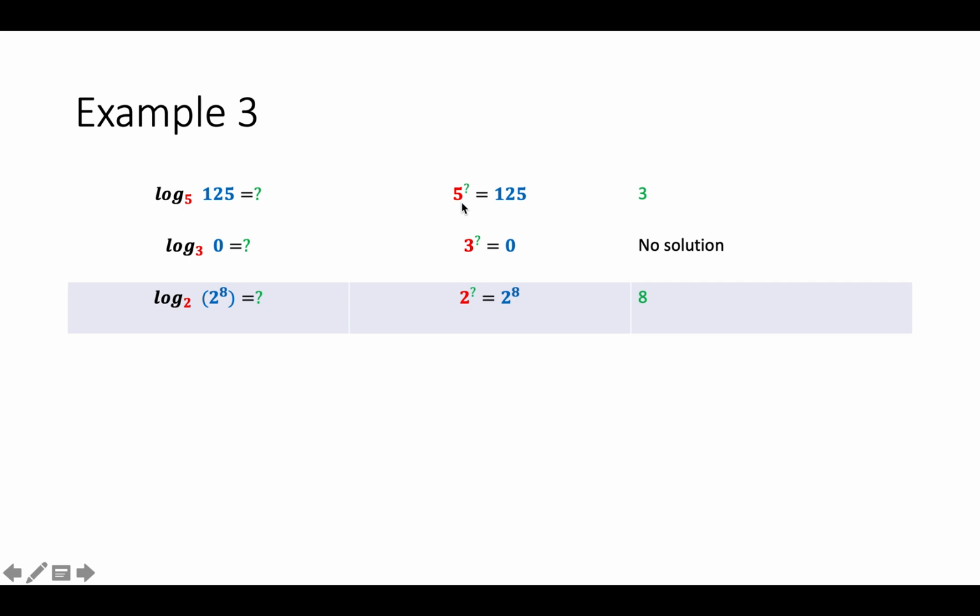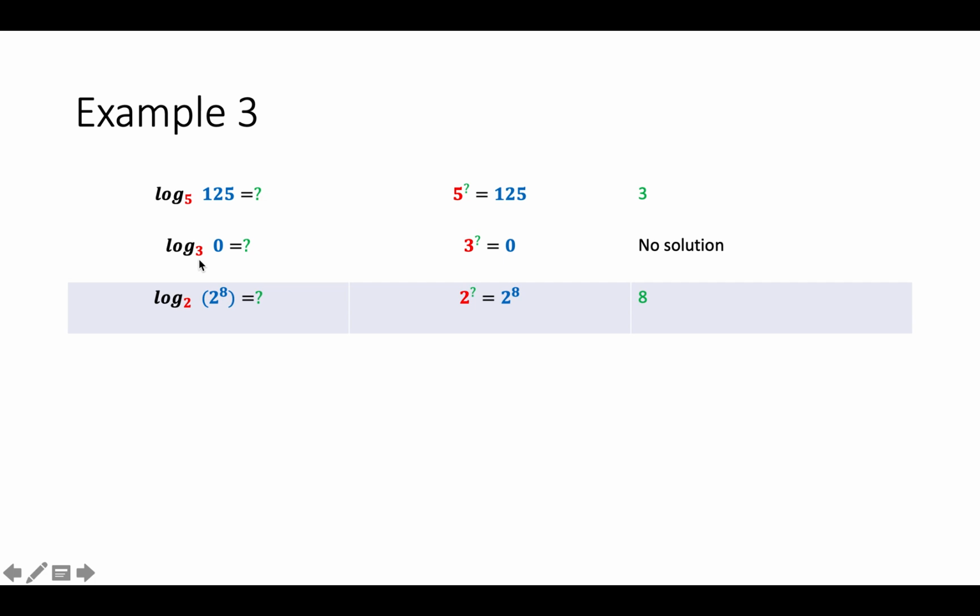Then you're going to think about inverse. 5 raised to what power equals 125? So in your head, you should process 5 times 5 is 25. 25 times 5 is 125. So how many times did you multiply 5? Was that 3 times? 3 times. We're looking for the number of times you multiply 5.